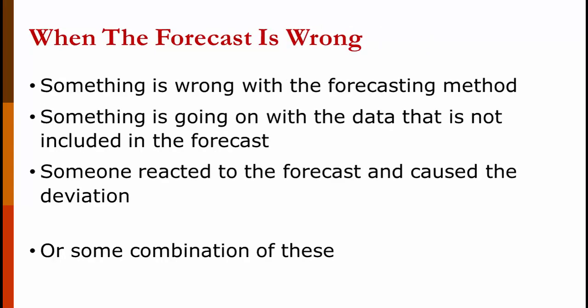So what do you do when the forecast is wrong? As I mentioned earlier, the forecast is always wrong. But here what I mean is what do you do when the forecast is too wrong for it to be attributed to forecasting error? Well, it could be that you're using the wrong technique. Maybe you're using a linear technique like regression and you've got a curvilinear demand. You could spot a lot of those kinds of problems by charting the data. Maybe there's something going on with the data that's just not included in the forecast. For example, you're trying to forecast residential electric sales using historical sales and you're not looking at the new houses being built. Maybe someone reacted to the forecast and caused a deviation. For example, you forecasted you were going to sell 20,000 and marketing knew you were going to produce 30,000. So marketing ran a sale or a promotion that caused demand to go up. Your forecast is now wrong, but that's wrong in a good way. Somebody didn't like the result and reacted to it. That's what you want to have happen.